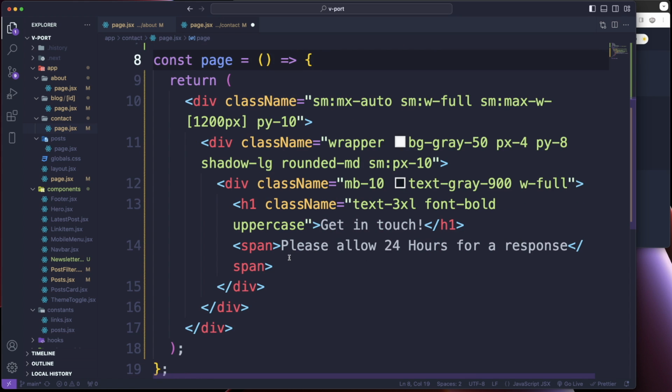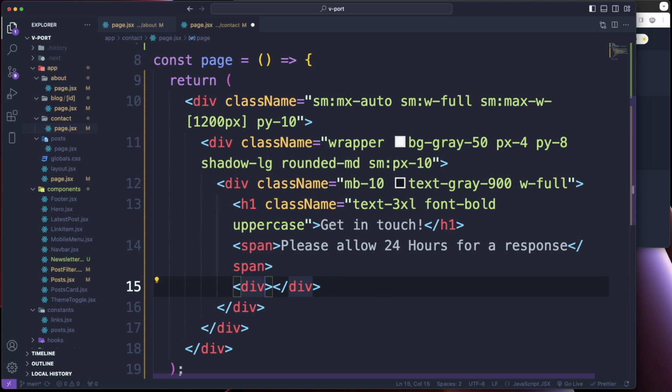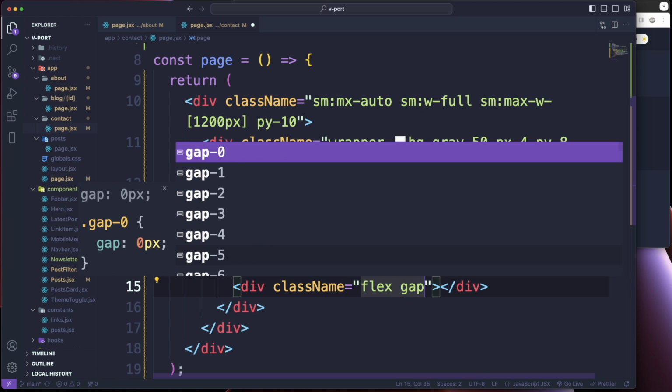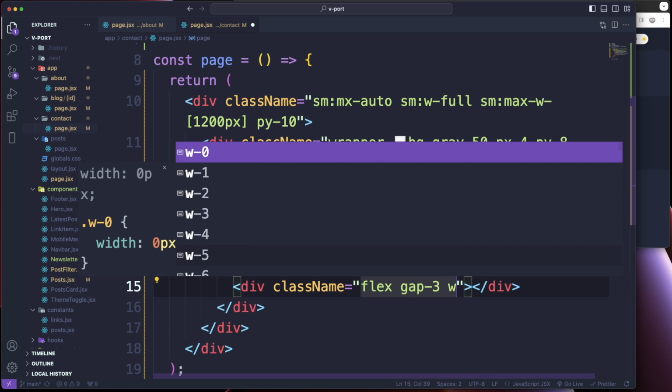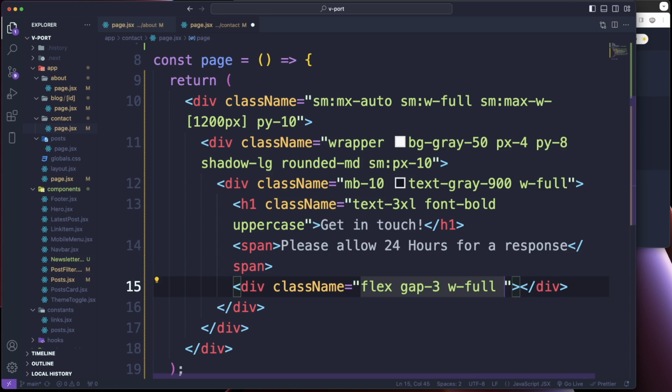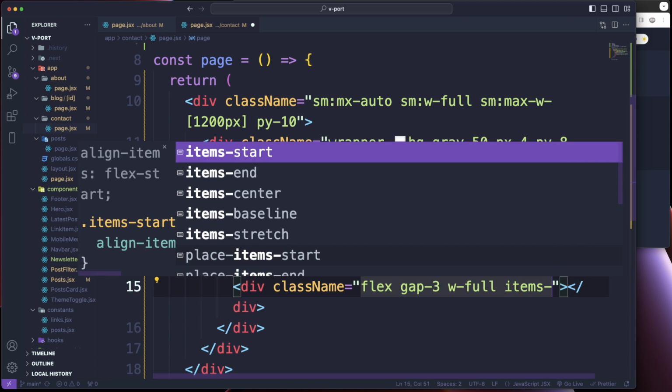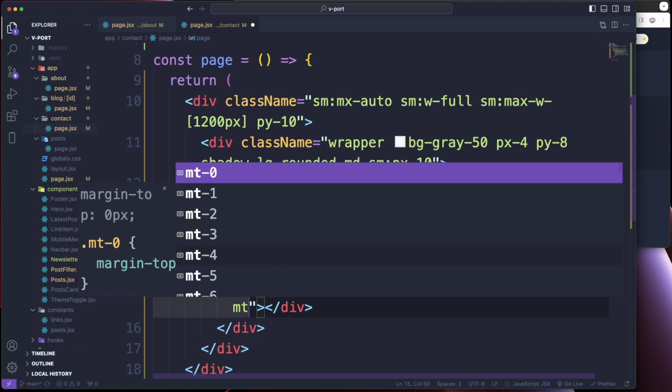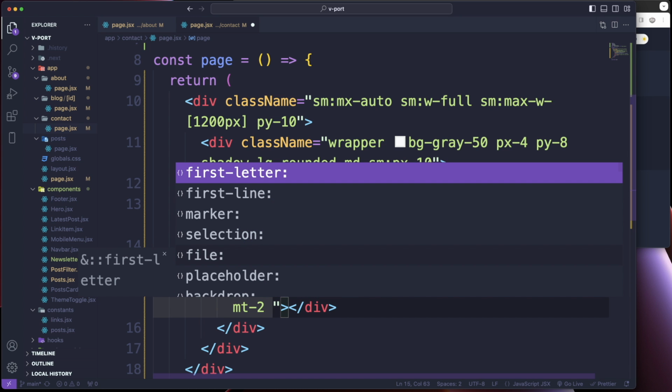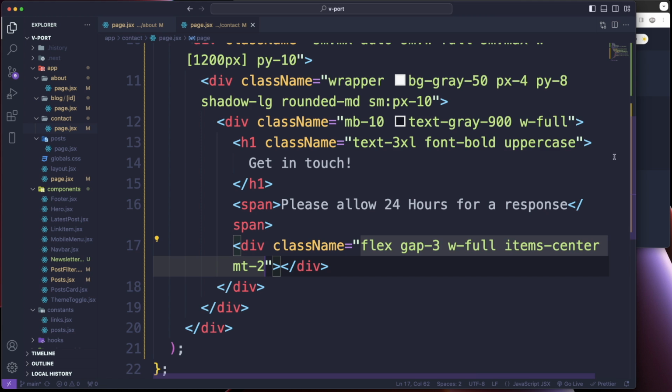And right underneath this span we have another div, and it's going to have a class name of flex, a gap of 3, a width of full, items center, a margin top of 2, and I believe that is it for now. Let's take a look.